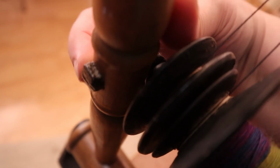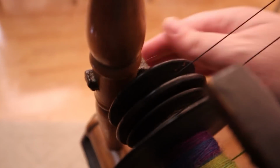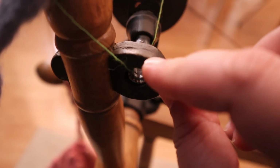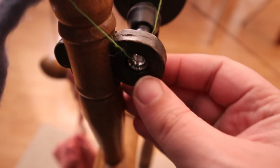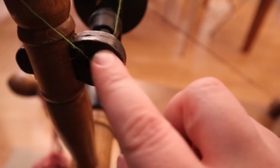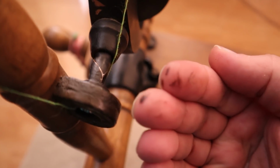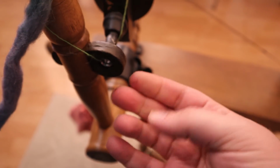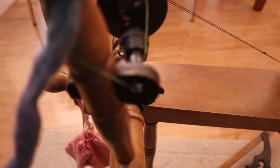There is a space for it to come all the way through the maiden, the support that holds the flyer here on this end. And the other end as well, you can just get a thick, durable leather and you can cut the pieces, wedge it through the support. Just on the front side, of course, you'll have to make sure that there's a larger space for the flyer to be able to fit in there. And see, I do oil. Wherever there's a friction point on my wheel, I put a little oil, and so it's a little greasy, but that's good. That means that this machine is going to run smoothly.